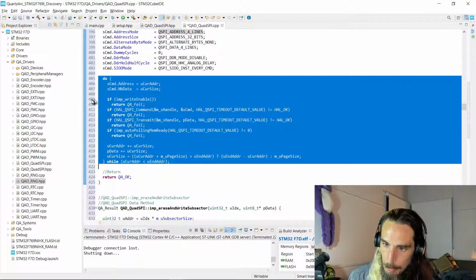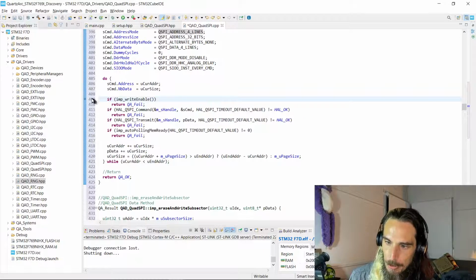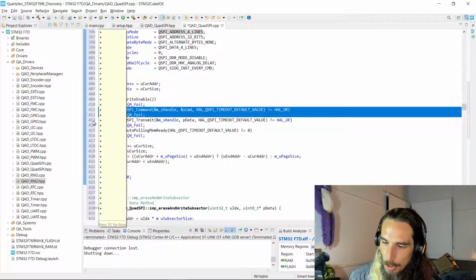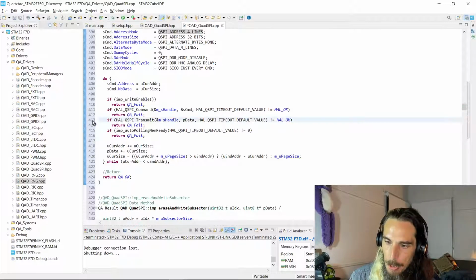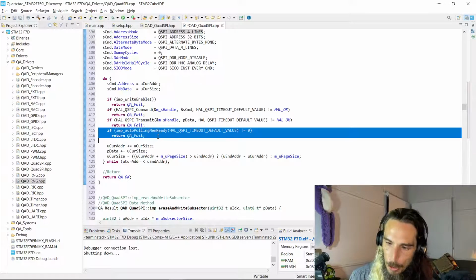So putting the chip in write enable mode first up, sending the command to tell it that we want to write data, transmitting the data to it, and then checking the chip using AutoPolling memready to wait for the chip to be ready and have completed that write before we try and write the next block of data to it.